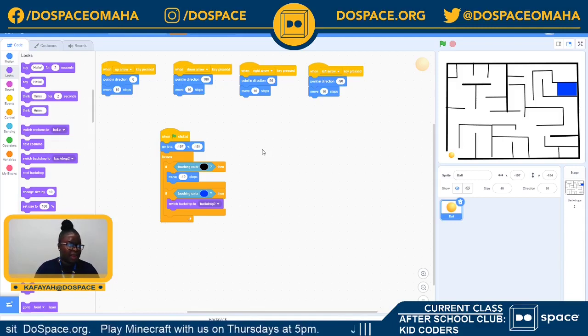And I also added the move 10 steps block right below that to make sure that it moves. I don't just want it to point in a direction, I want it to take a few steps forward just so there's some movement, right? And after we did that, we went ahead to program our ball to have a starting point.